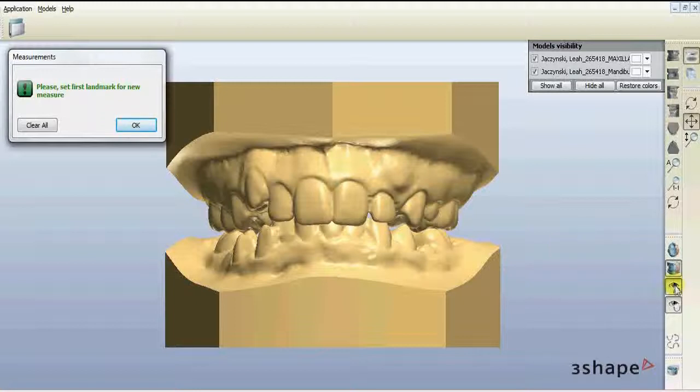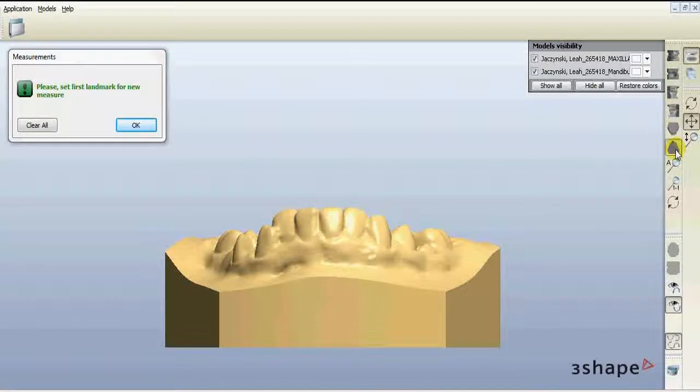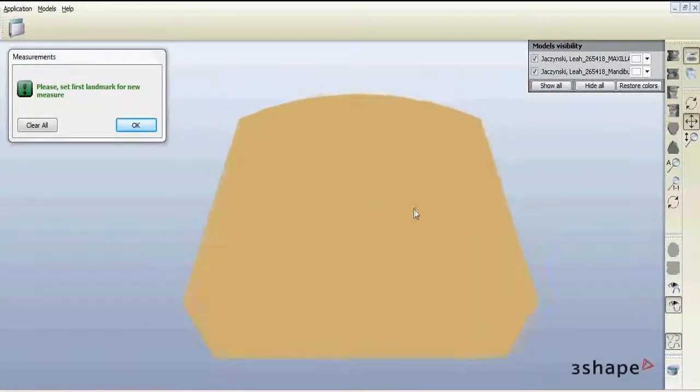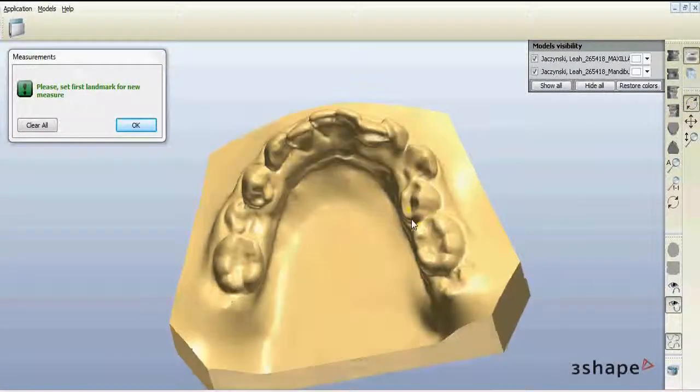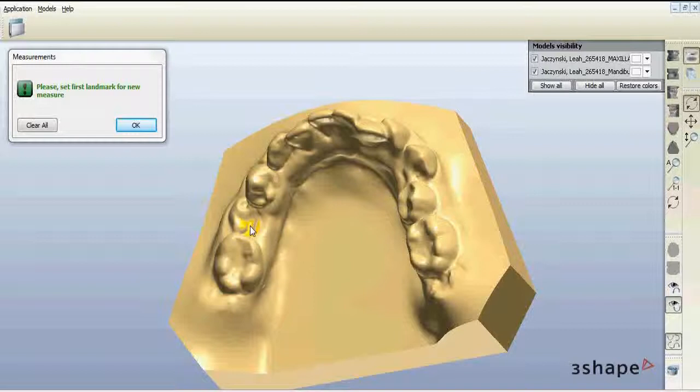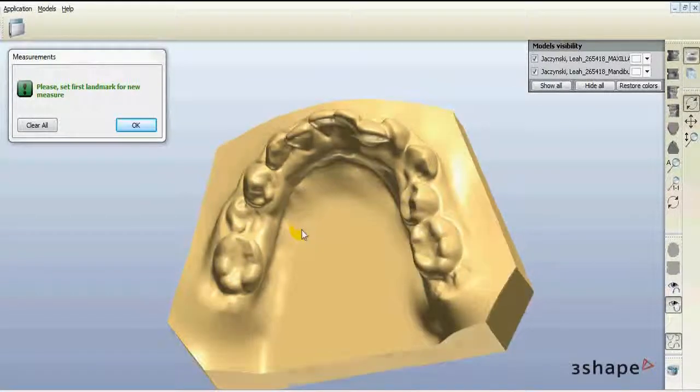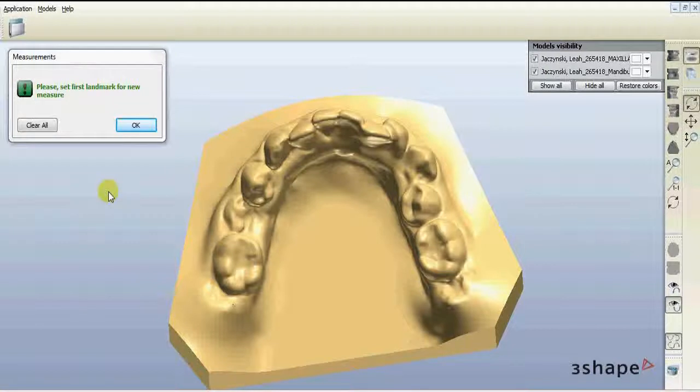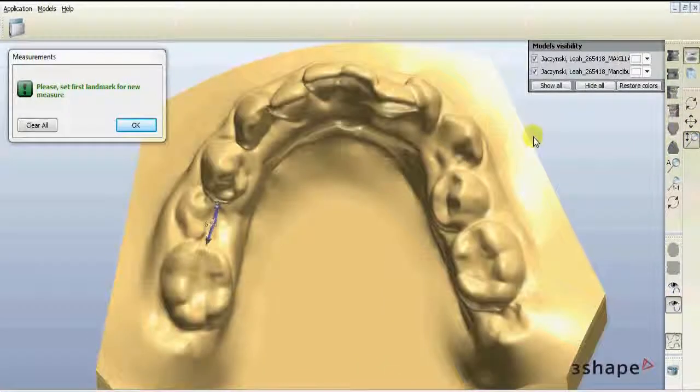So let's take a look at the lower arch in this case, and as you can see, well, we need to rotate that around here. As you can see on this lower arch, we've got a tooth that's trying to erupt, but there's not enough space. So if you want to try to determine how much space you need, you can measure this space and then measure other teeth to determine what you need. So to start out, you just put the mouse where you want to start the measurement, do a left click, and then the second one, and it'll let you know that it's about 6.55 millimeters of space exists in this area.